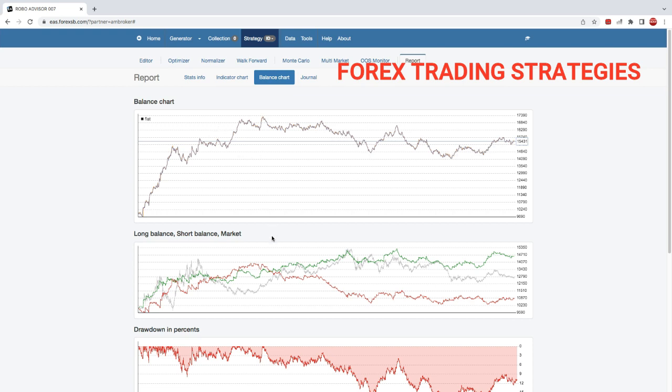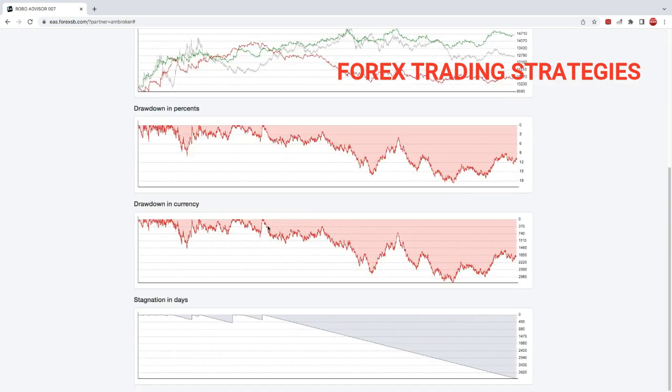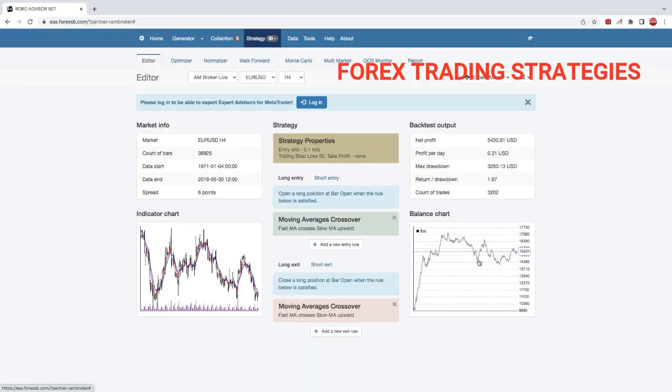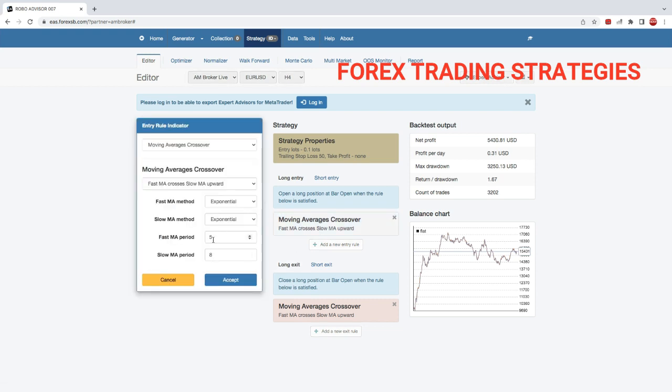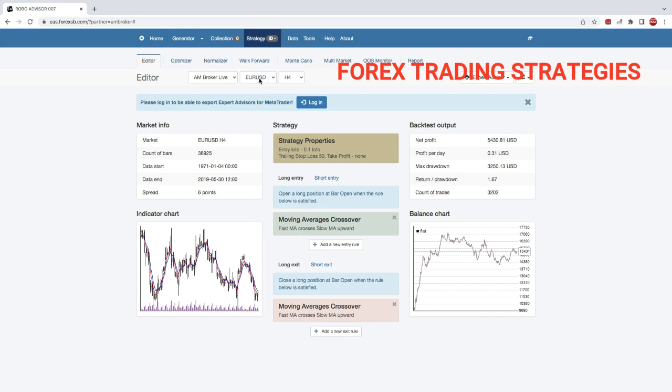So if we moved our trailing stop a little bit back and did not set it too tight, over a period of time, now it's starting from 1971 to 2019, we could have actually made some good profit. So what we're getting from this is, first of all, moving average crossover using these smaller settings on exponential moving averages. They work best if you are using Euro USD. They work best on 4-hourly time frame, higher time frame. Let's see if we can change this to daily.